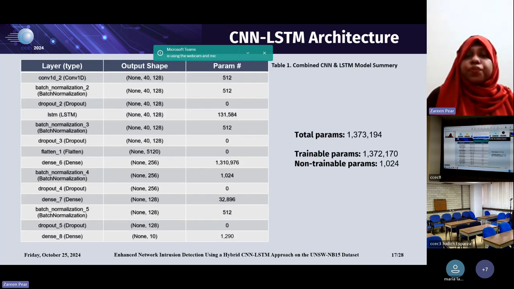This is the model architecture we have used. We have tried to use CNN and LSTM and combine them. First, our model applies a convolutional neural network, and then it is followed by the long short-term memory model, which actually performed well. The hybrid technique allows us to combine the good things of both models and extract good performance. Here is the number of total parameters, and the trainable and non-trainable parameters.